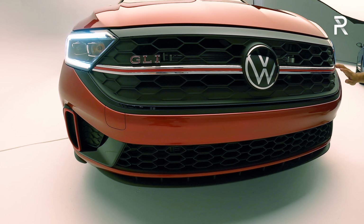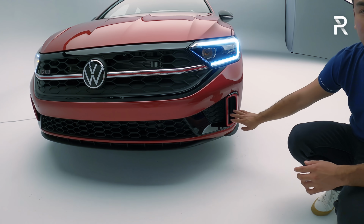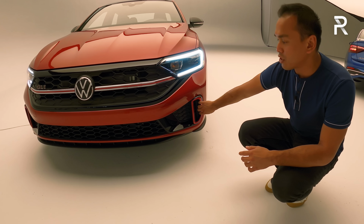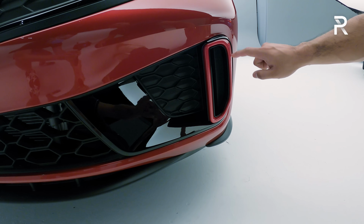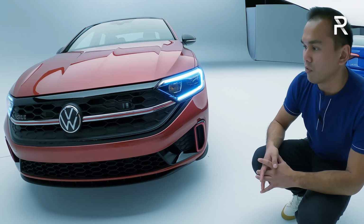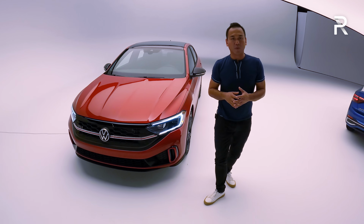You have the same headlight modules in that SEL Premium that I showed you, and down here you can see instead of those LED lights you have these kind of vents back in the front. Although the vents actually aren't functional, I kind of wish VW had given us an LED accent light that kind of went around this red border here, or at least given us the fog lights. The fog lights, as you can see, have been removed, but overall it's a better looking sedan in my eyes. It definitely looks a little bit more aggressive.